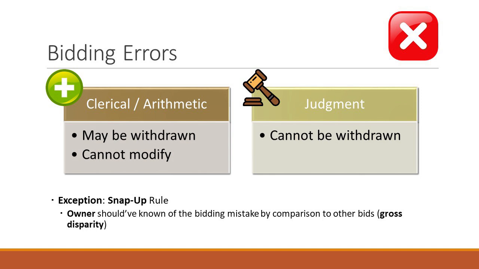You, the owner, you saw those 3 bids or 4 bids, whatever it was. We were so far off. There's no way that you should have, in your understanding of how this project is put together, known that our bid was right. We made a mistake. We want to withdraw. So that's the stamp-up rule. And those, again, are the last ones to protect the contractor that's being taken advantage of. The first ones are really to protect you and your tax dollars.